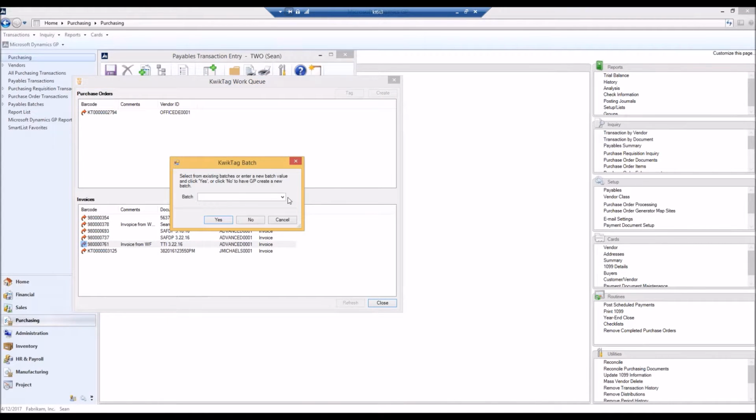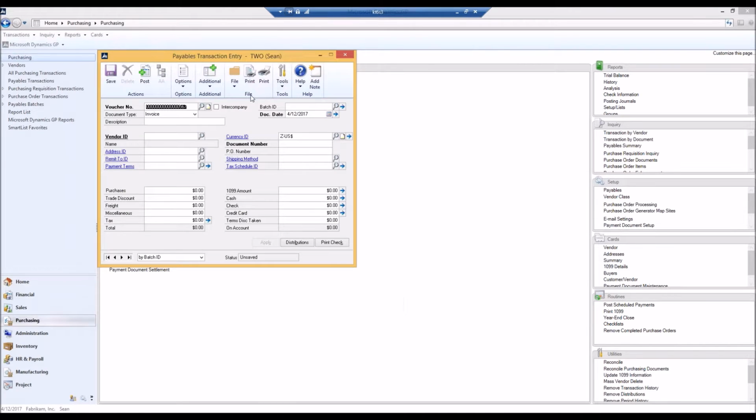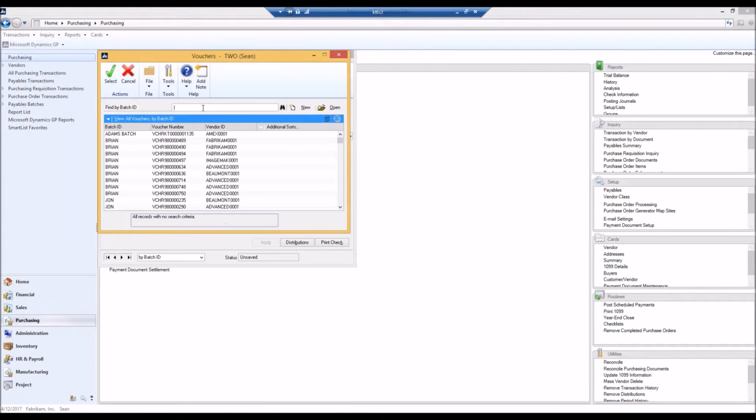Okay. I'll just pick ours, that one right there. I'll hit Create. Again, it's going to say, okay, what batch do you want to assign it to? Here's all your open batches. I'll do the SAF batch because it's the best. And I'm going to move this into the system. Now, I'm going to hit yes, and you'll see it disappear. Gone. Went right into the system. Okay, so now it is a payable transaction entry. I could have named my own batch on the fly, and there's a couple other options, but let's go in there and take a look at that.